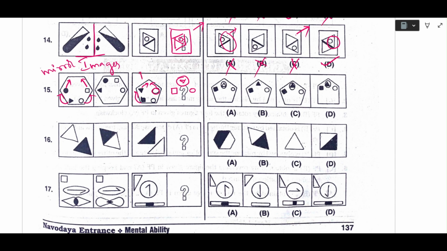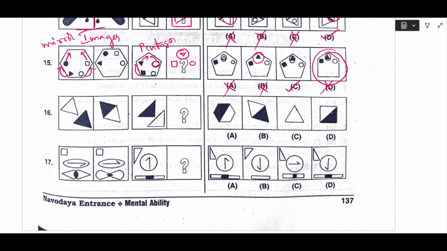So here it is a pentagon. This should not be changed, but here the shape of the pentagon changed. So eliminating D, and then we could see in this top position there should be a triangle and also an oval, but the oval is not there, so B is also eliminated. And here the triangle is a black triangle, but in A it is a white triangle, so we are eliminating A. So the correct answer is oval, triangle, and this is square and circles. Everything is fine with C, so we are selecting C as our correct answer.